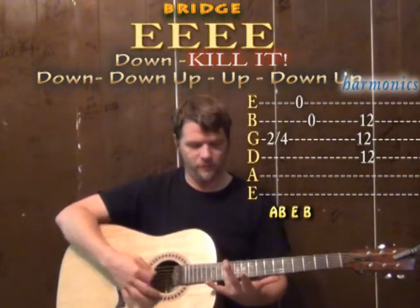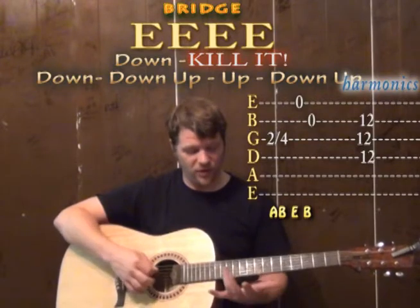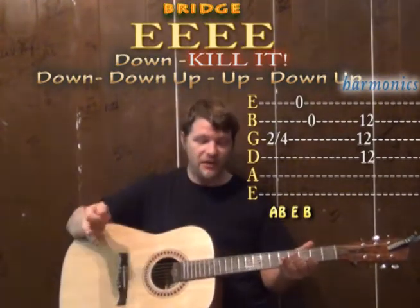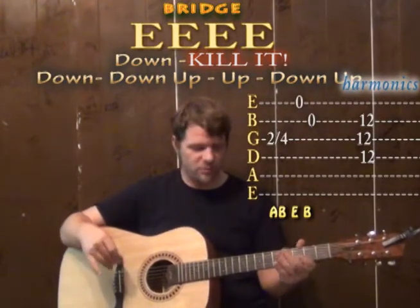You may want to work more. I think in the actual banjo part, though, they're doing the D, G, and B, almost like a little G chord in the recording. And then from there, we're going back into our chorus part.